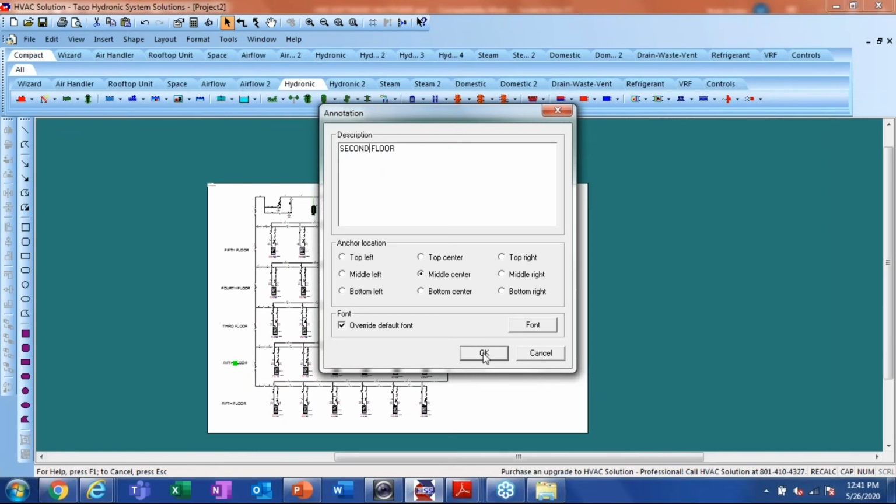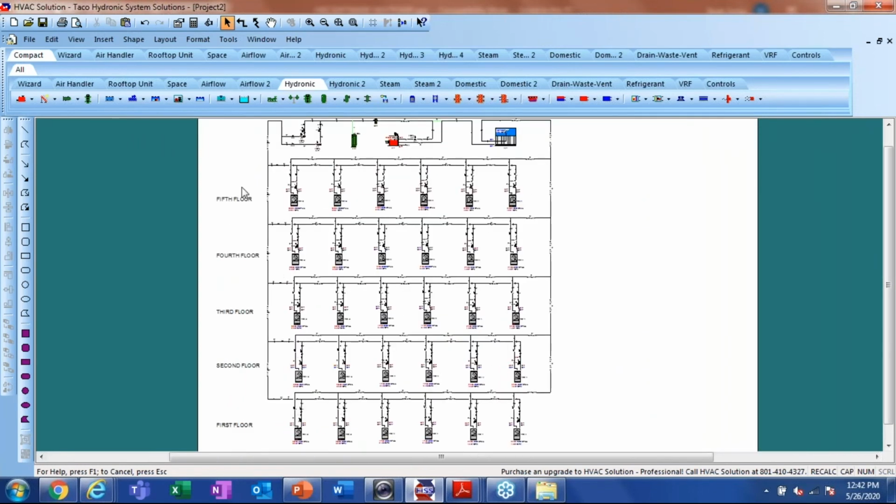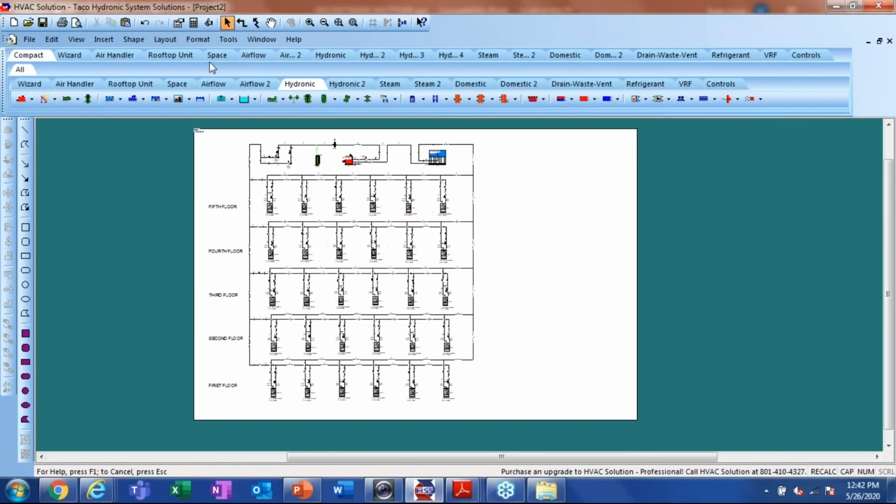The more information, so it depends on your audience, right? You think about who's going to be looking at your design, the contractor that's going to be bidding it or pricing it up, or whoever your team is. You want to make sure you can do that very quickly. So here we go. Maybe you want to put it near the piping or whatever. So I just keep that in mind.